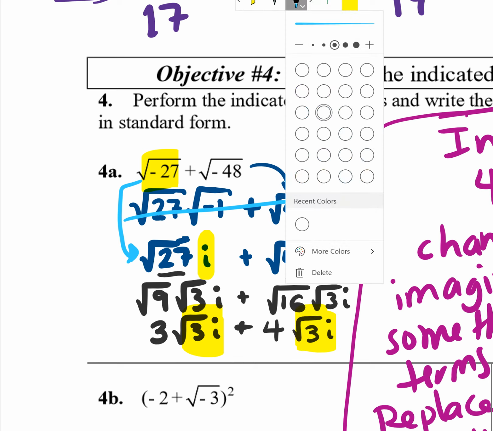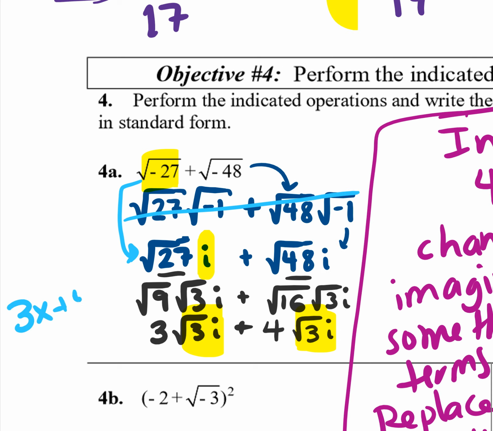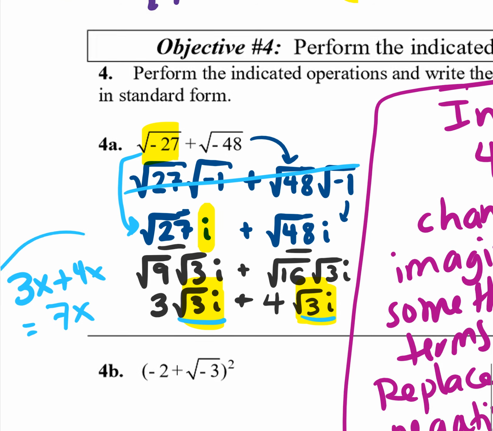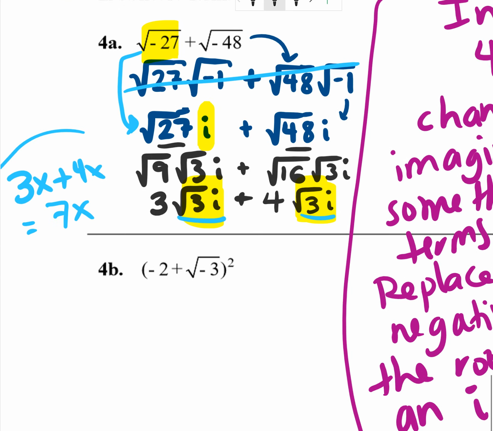So at this point, it doesn't look like it, but it's kind of like we have 3x plus 4x, thinking of this whole root 3i as your variable. If you were to add 3x and 4x, you get 7x, right? So I'm going to go ahead and do that. Seems weird, but we got 3 and 4 makes 7, just instead of an x, we have root 3i. So that looks weird, but that's our answer.